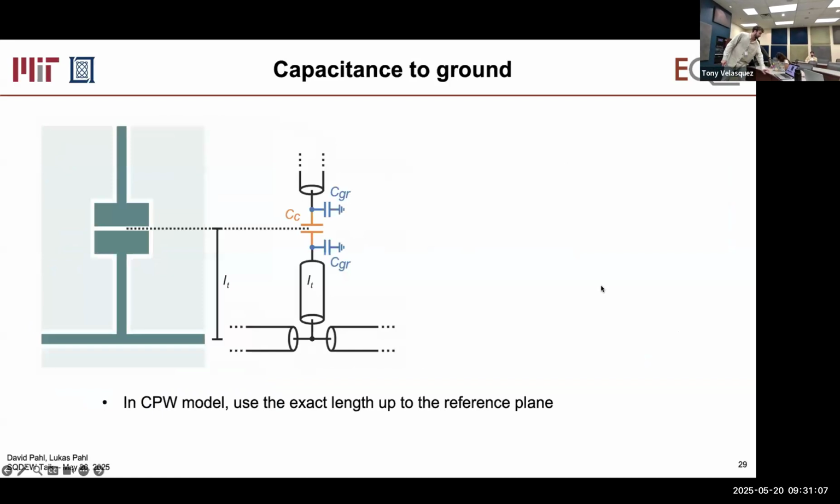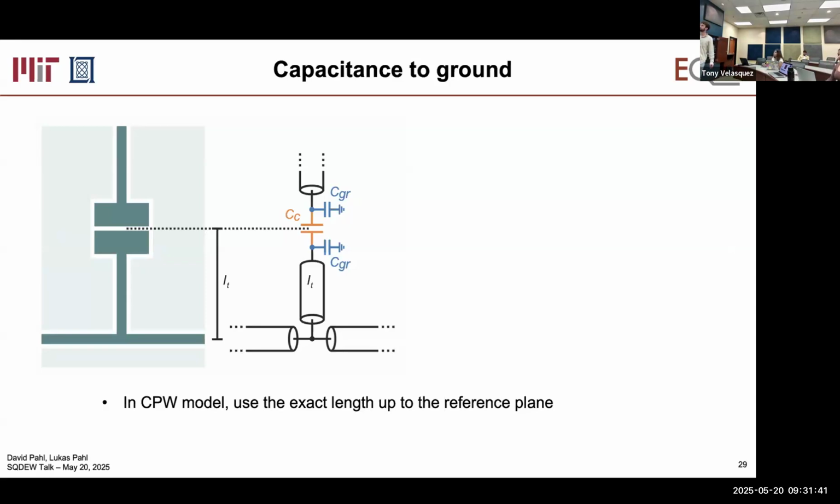So now I want to convince you that this actually works. I just want to show you how we would plug and play this into a network. Say we have a hanger transmission line or a hanger resonator, and we zoom in again. Really, how you translate this layout to an ABCD network or a microwave network is you count the length from here all the way to the reference plane. And then you take the coupling capacitance across that you simulated and the coupling capacitance to ground on both sides that you just extracted. This is how you would simulate this network.